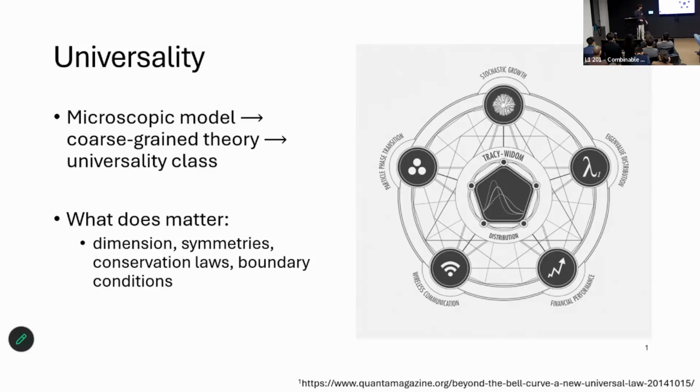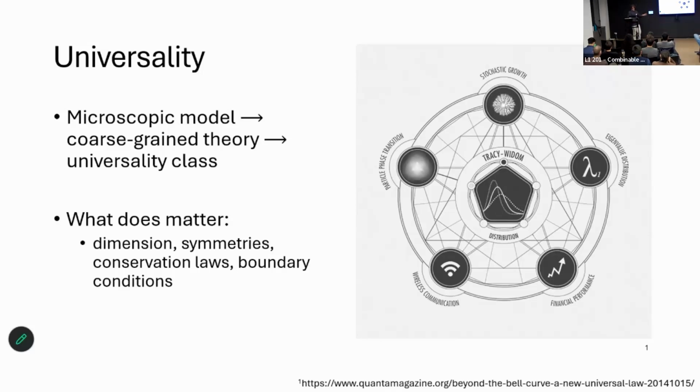So when we do this coarse graining procedure, you might think, all right, what actually matters? Generally it depends on the dimension you're working in, so whether it's a 2-dimensional, 3-dimensional, n-dimensional problem, and the symmetries of the Hamiltonian that we're considering. Some symmetries might be translationally invariant models, so your Hamiltonian looks the same if you move it in space, or temporal, reflection, a lot of different symmetries. These generally play into what makes the universal properties of a model. Any conservation laws and also boundary conditions are pretty important, so what manifold your Hamiltonian is living on.